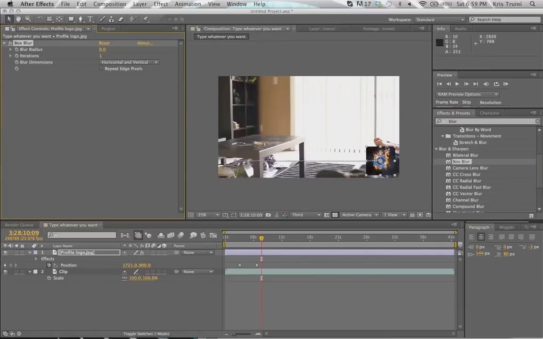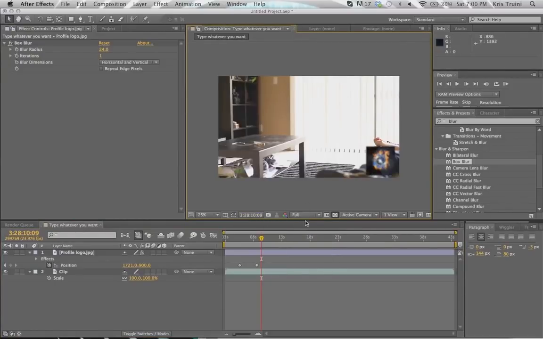So nothing's changed yet, and that's because our blur radius is set to 0. This is just a specific example. I'm not going to go too much in depth into each single effect because there's over 200 of them already built into After Effects. Notice we have those stopwatches over here so we can animate all of these properties. And I can just push this property up, and now you see that we have blurred our layer. Let me go to full resolution real quick so you can see a little bit better.